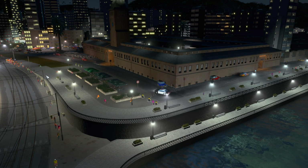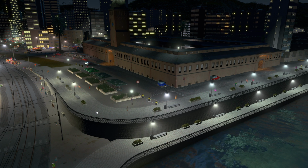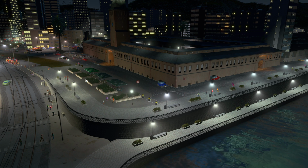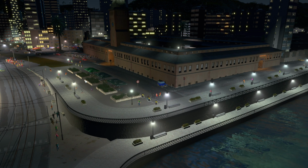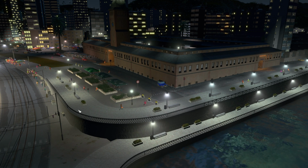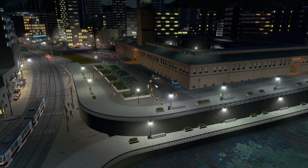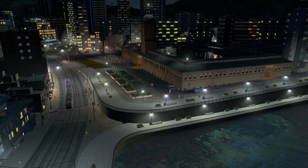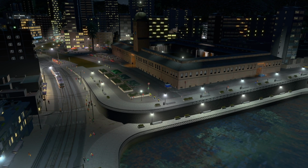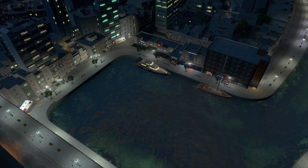Also, how this goes around here. So this is all at the same level. This looks really good because probably historically this would have been like a big lookout point, kind of like a secure area because it's elevated from the little port area as well. So I think that's really realistic and it looks really good. I don't know if this is too steep here, but that's such a tiny little detail. But yes, here it is.